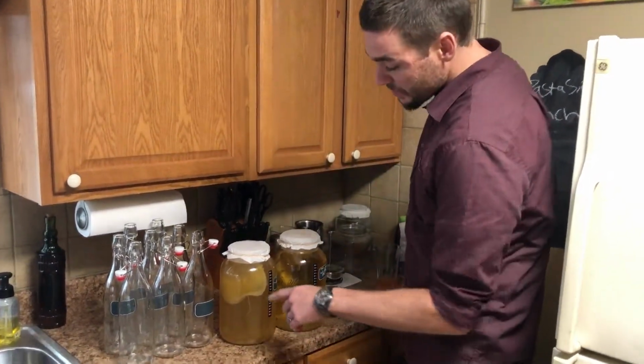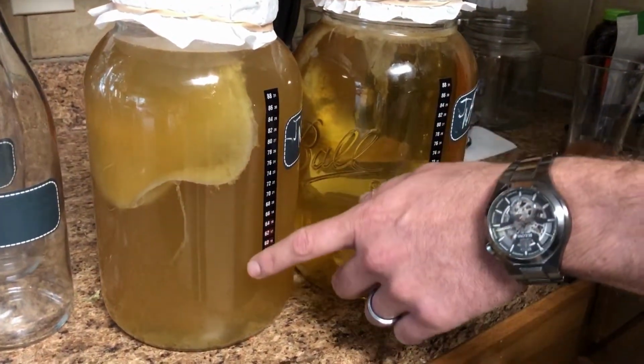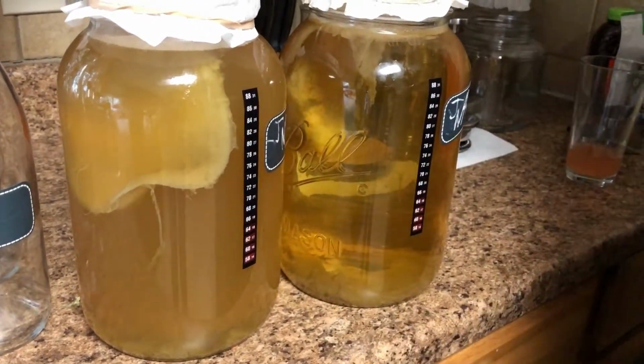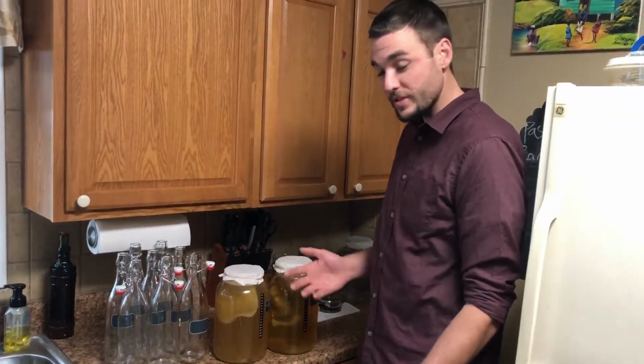So if you want to come in, you can see this one is what I'm calling my health brew. It's actually made from Gyokuro green tea and Manuka honey. If you've ever heard of either one of those two things, you know it's like one of the higher tiered versions of the two products that you can get.